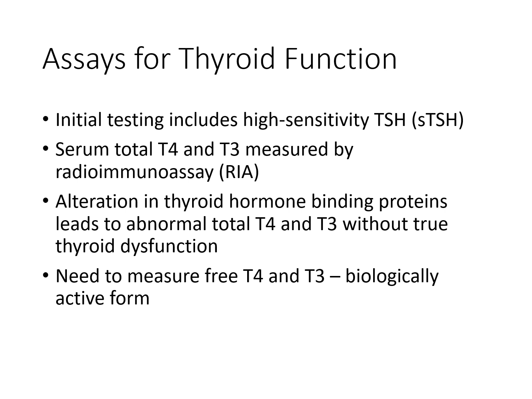that is free in the blood. However, changes or abnormalities in thyroid hormone binding proteins, such as thyroxine binding globulin, or TBG, albumin, or transthyretin, can cause abnormal total T4 and T3 levels, even when thyroid function is normal. For example, pregnancy or certain medications can alter binding protein levels, and that can mislead the total hormone measurements. Therefore, it is essential to measure the free or unbound T4 and T3 levels, as these represent the biologically active forms of the hormone that are available to tissues and responsible for the physiological effects.